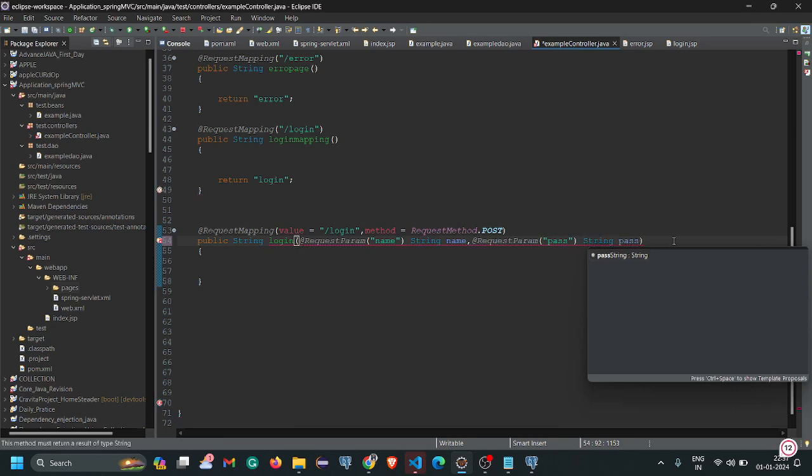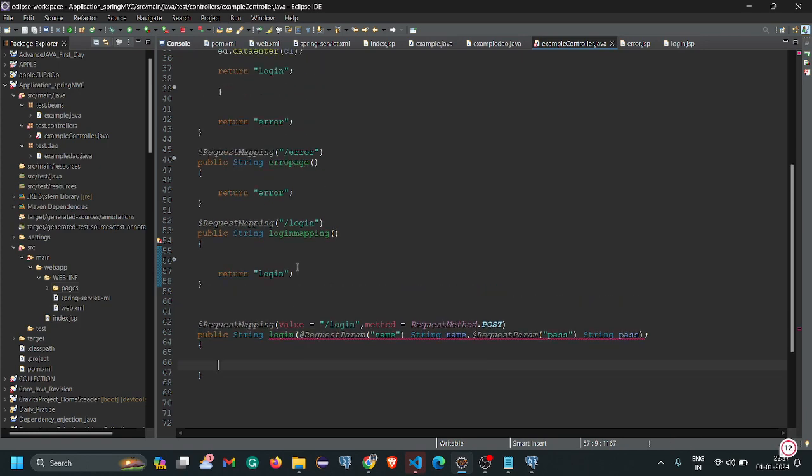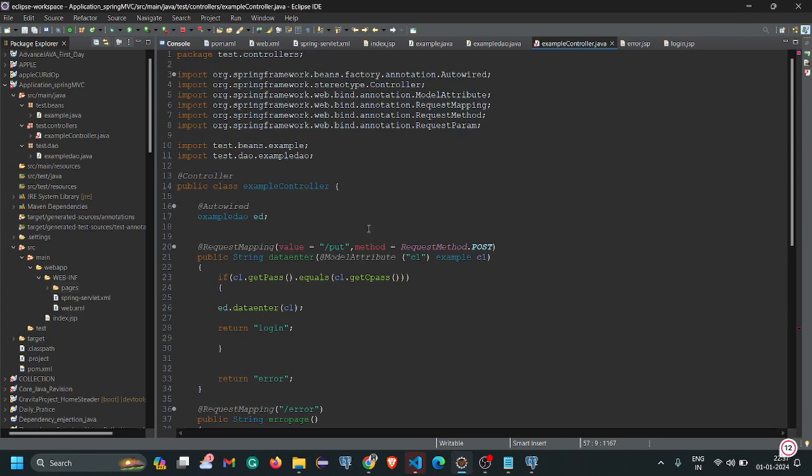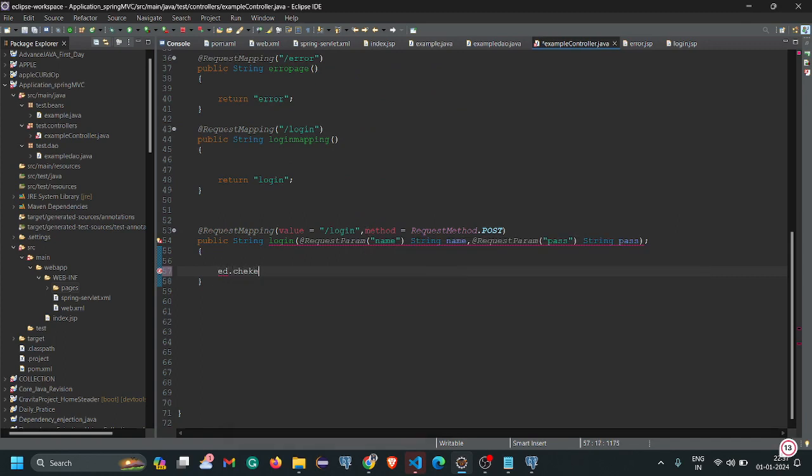Then simply write one more method here to check our login. So ed dot check login, and in this we have to pass these parameters.